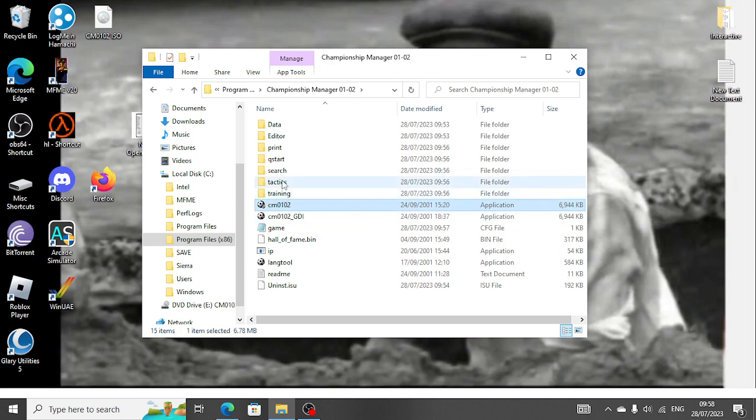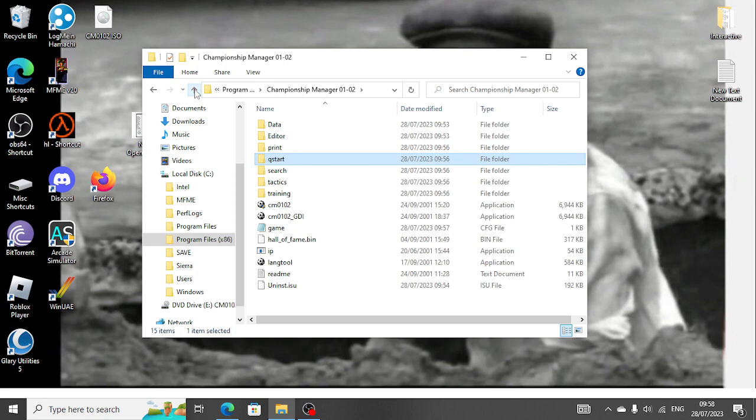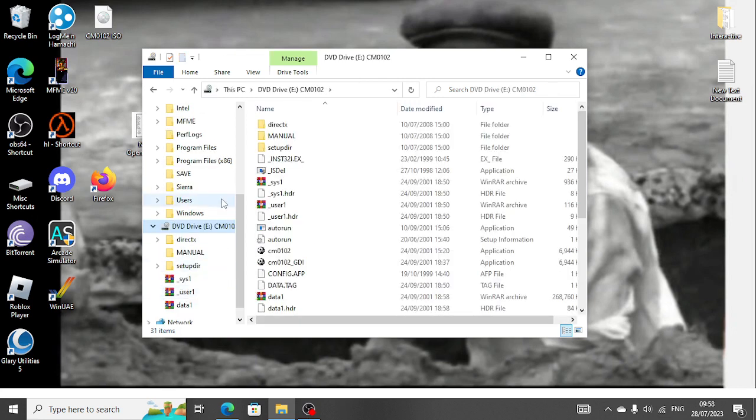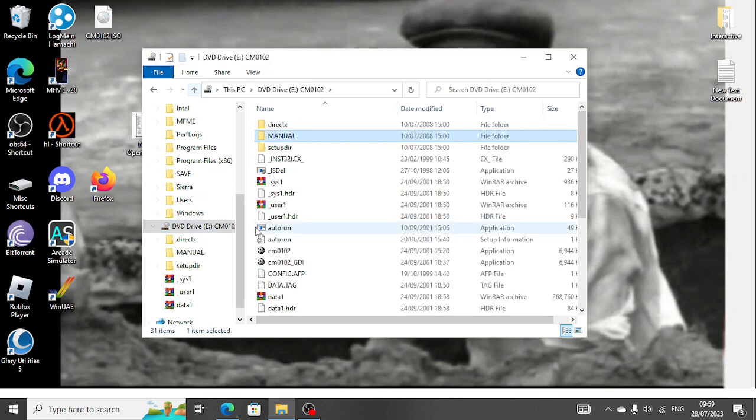There you go. Training's popped up now. Tactics popped up because we started games. Can you remember what quick starts were? Look in the manual. Talking of which, if you want to look in the manual of CM, believe it or not, right? So, if you go to your CD drive or your virtual drive, whichever, the manual's there. There's a manual if ever you want to look at it. But you didn't know that, did you?